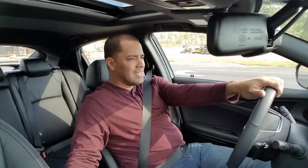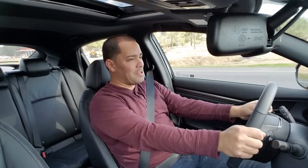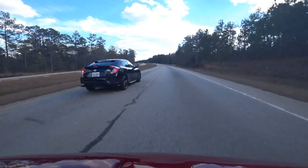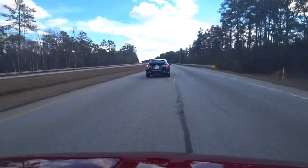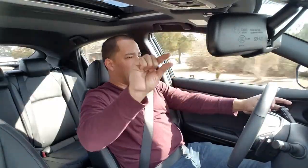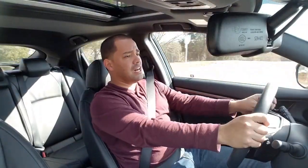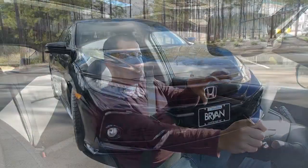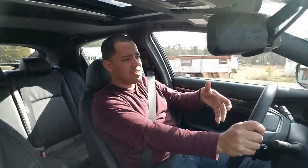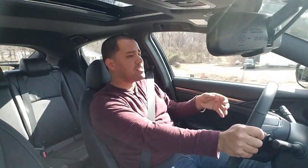This car is developed in Swindon, England, and let me tell you, the design is very European. I love the way this car looks. When you get to see the headlamps, I love the headlamps. They are LED. They have the design of like an angry samurai right there. Also, you get to see the very aggressive front end. It has two huge side corners, just like a honeycomb look. And there you have the fog lights.